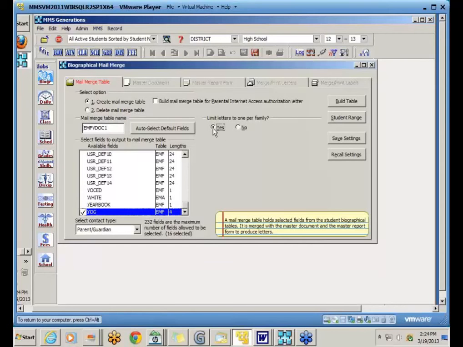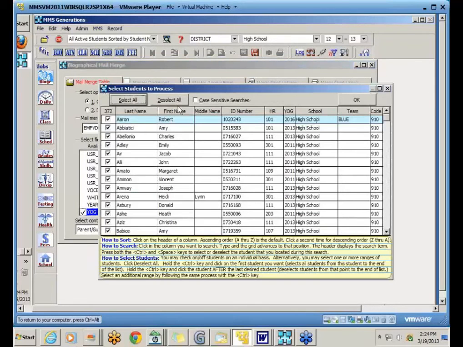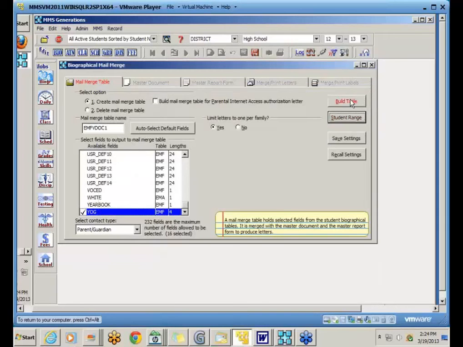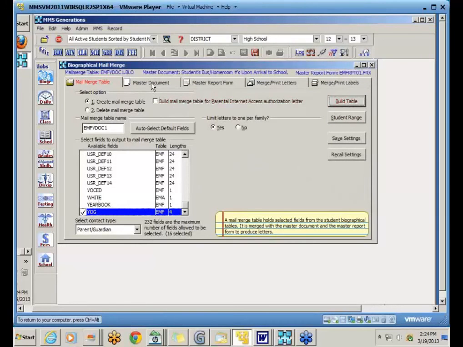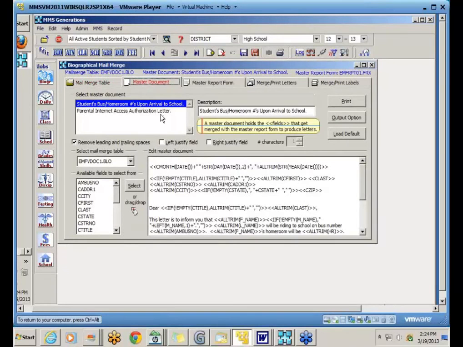So if I said yes to that and then built my table, let me go into my student range and select those 2 students again, just in the interest of time. If I click Build Table and then generate a letter, perhaps my letter might be something as simple as when open houses or things like that. Let me create a very quick letter here.